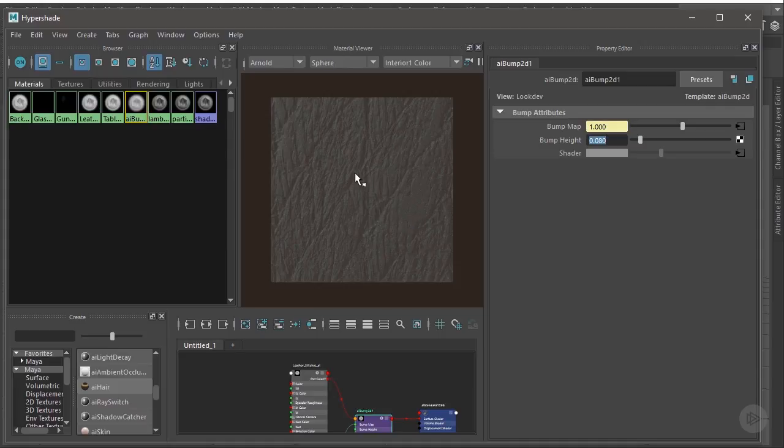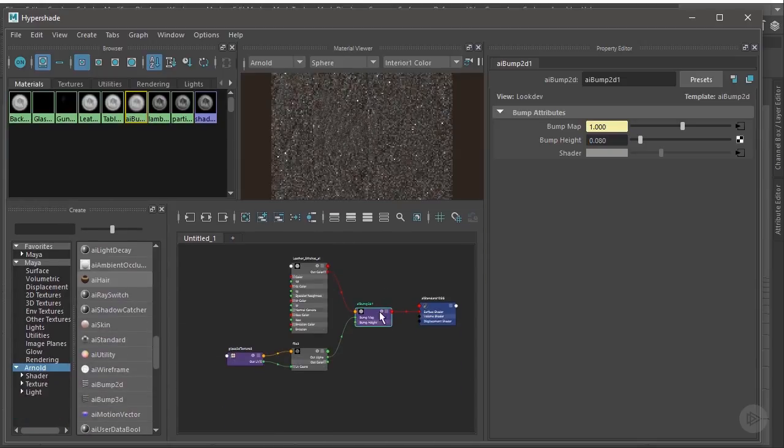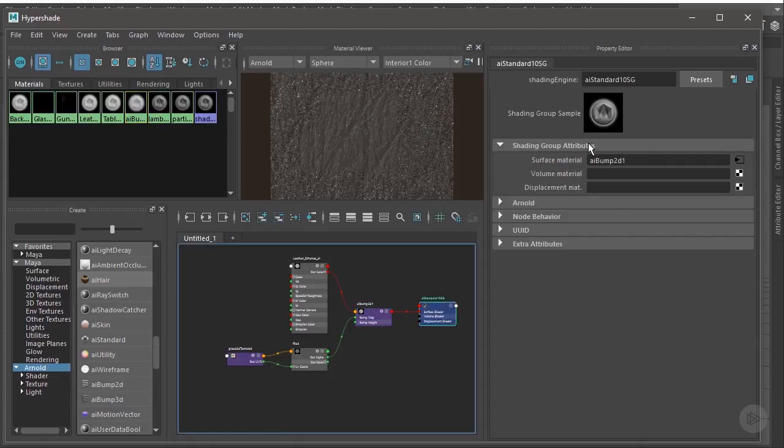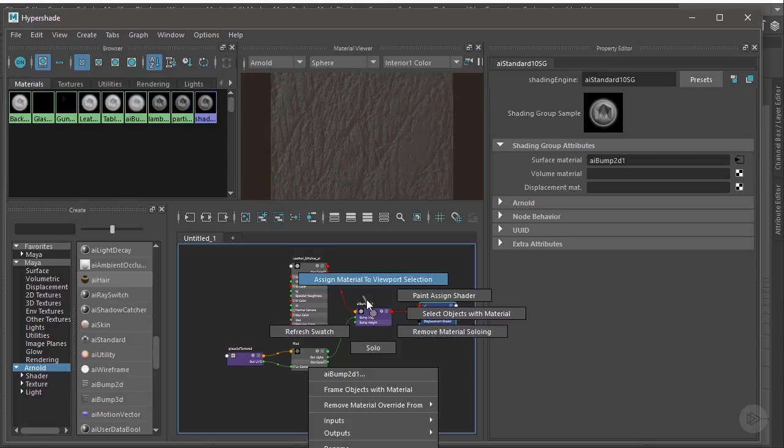All right, so now, since we've added this 2D bump into our shading group, and the shading group is already assigned to our stitches, the bump shader is already applied. Okay, now sometimes it doesn't do it. I've noticed sometimes there's a glitch where it'll just keep the original shader applied to it and not add the bump shader node to it. But if that's ever the case, you can just right click on your shader here and with your stitches selected, just assign it to the material.